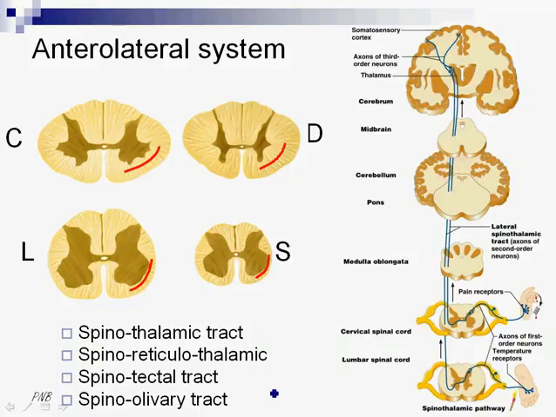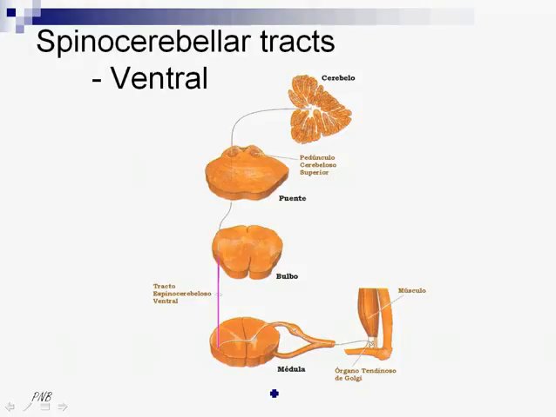Now, this is all, and we have to speak about spinocerebellar tracts. Mainly, we have three here that we're going to talk about. We've got the ventral spinocerebellar tract. This brings information from Golgi tendon organs. The first neuron introduces itself into the gray matter, into the spinal cord, and it will synapse with the second neuron, which is situated in the dorsal nucleus inside the spinal cord in the gray matter.